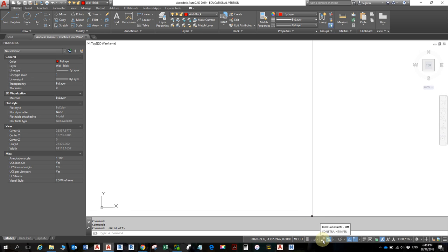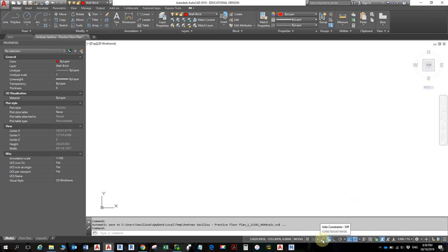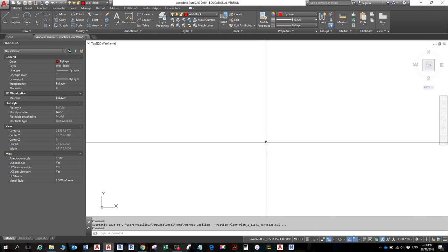Make sure, I mean, I've got constraints, in fact inferred constraints showing, but they're not active. They're not a blue background. So make sure they're never on, in fact. And if you want to, you could make sure it's not on and then just turn it off so you can't even see it there, so you have no ability of clicking on it. However, I'm not sure if there's a shortcut, which doesn't show there, where somehow people will turn it on, and we end up basically ruining the drawing.